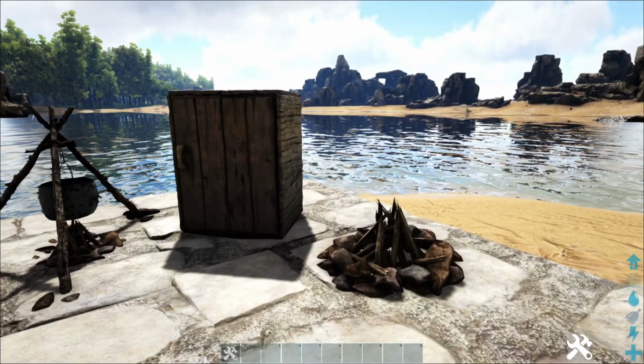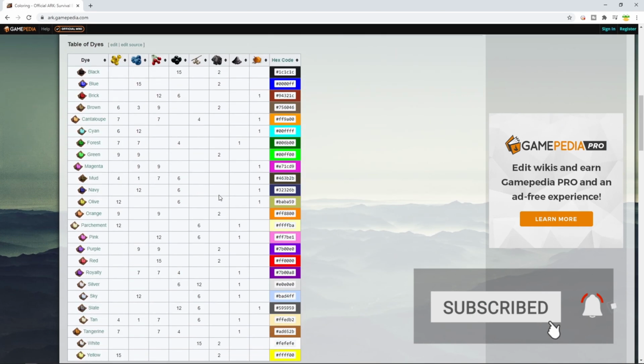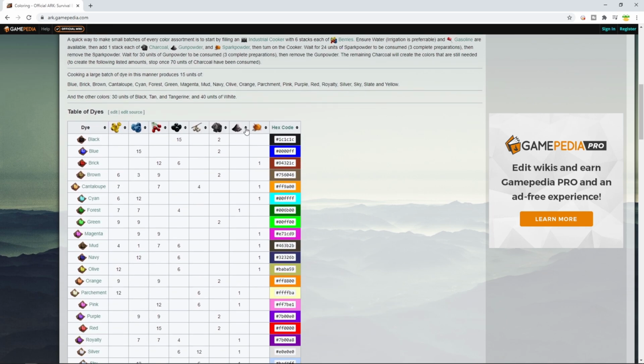So basically what you want to do is find the right color that you're going to make. We'll have a link to this coloring page, and this shows you all the different dyes down here. This is just a simple Ark Gamepedia wiki site, but it has all the different colors and the combinations of what you need to actually make them. Notice up top that you'll never use mejoberries for any of this. So if you're harvesting berries to make dyes, don't ever pick up mejoberries.